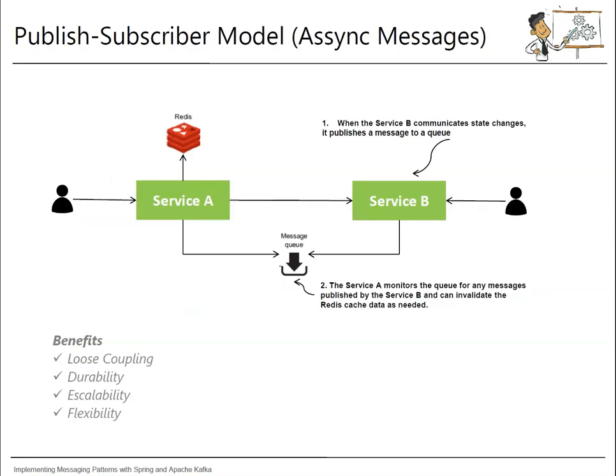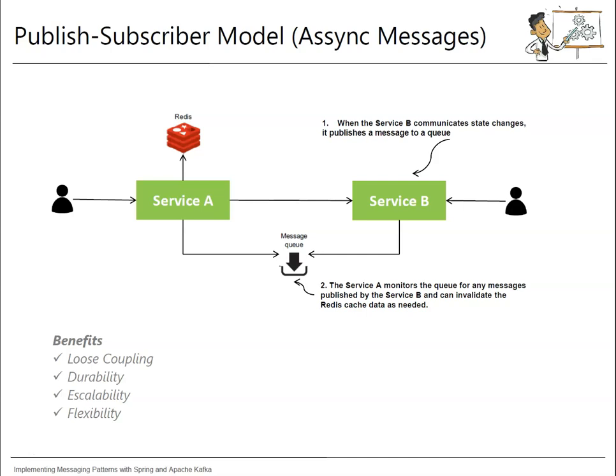On this slide, we have the example of the implementation that we will see in the next section. Service A needs information that is in Service B. One way to implement it is to communicate synchronously from Service A to Service B. For any request, Service A will invoke Service B to get the information. We can improve this implementation by introducing the concepts of asynchronous messaging and communication.